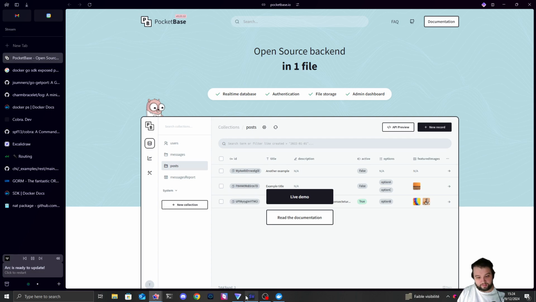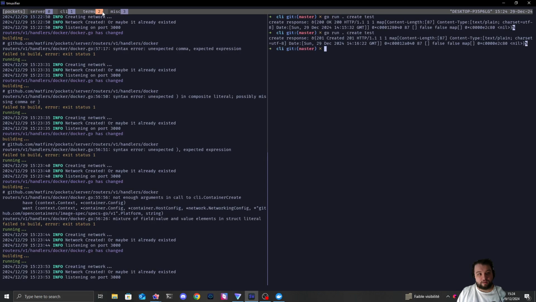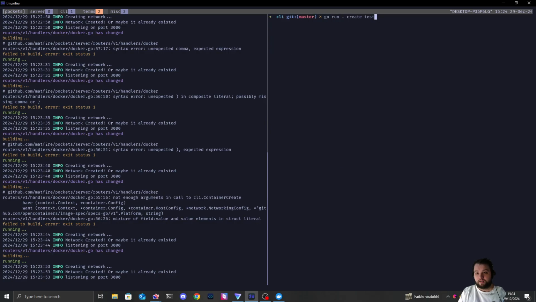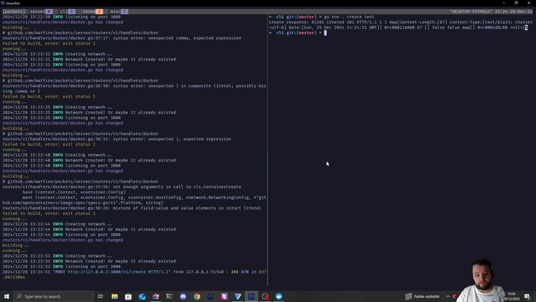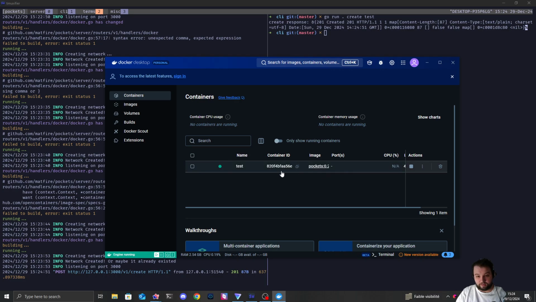To give you an example, I should be able by the end of this project to say, imagine this is pocketctl, create a PocketBase instance called test, and it should create a container.